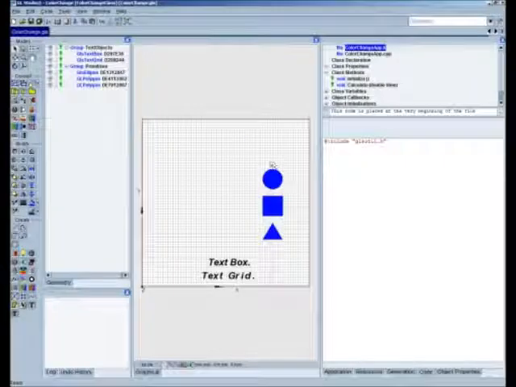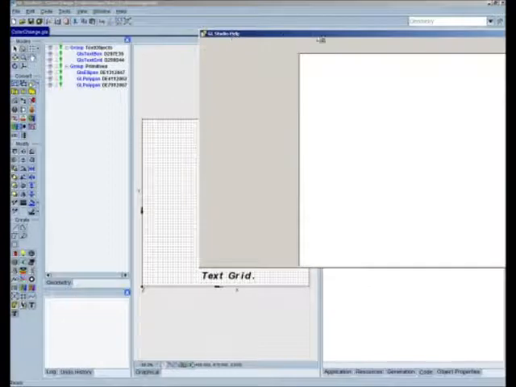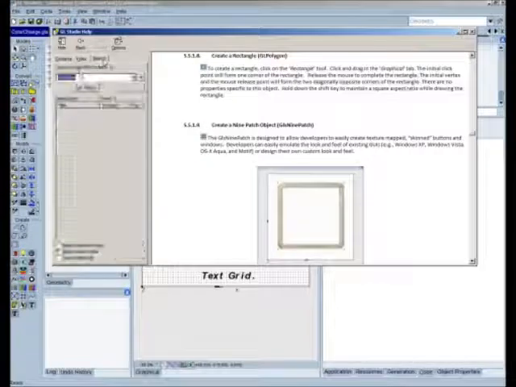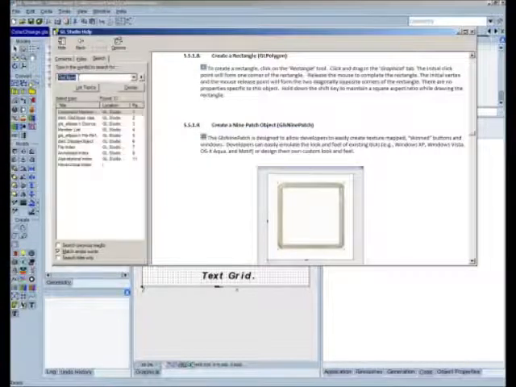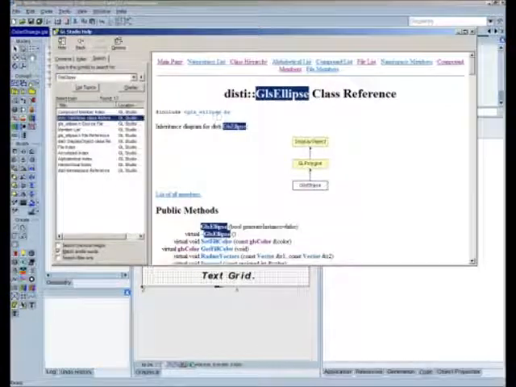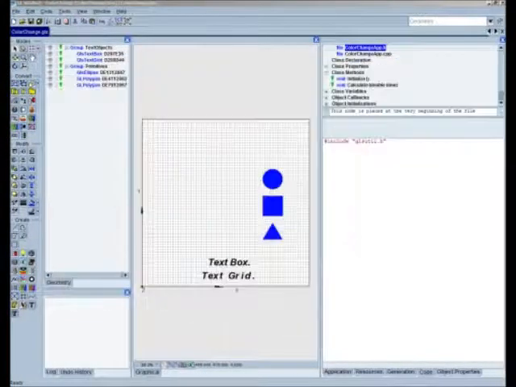In addition to looking inside the include folder, we can also, inside the GL Studio editor, go to Help, and then choose any of these 3. I prefer to search by index. And this will bring up the GL Studio help file. Simply going in here and searching for an object, such as the GLS ellipse, will bring up a set of topics. In this case, we'll look at the class reference. And this will bring up a Doxygen-created list that shows all the information you could want to know about GLS ellipse, plus includes a link to the header file that we just viewed a few moments ago. So we're going to be coming back to this in a couple of moments. I'm going to go ahead and leave this up and just move it off the side of the screen a little bit.